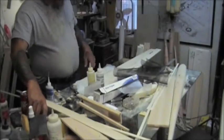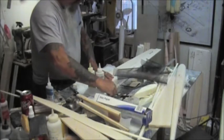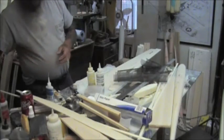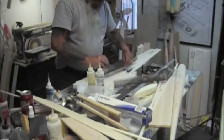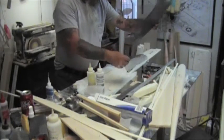Okay, I had a few mistakes I had to correct. That's why it took so long. Bat and I just kind of took a break. But what I'm going to do now is I've cut the pieces out. I got both fuselage sides cut out, and we're going to lay up the carbon doublers.